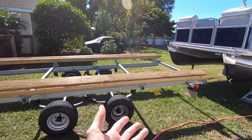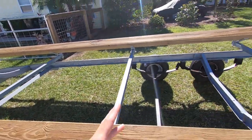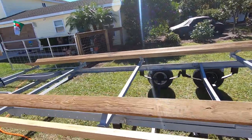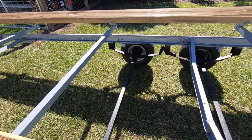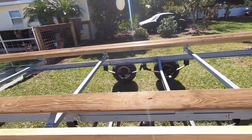You may notice I have a new trailer. It has new bunks, good tires, new wiring harness, new lights. Yeah, that's about the only thing good about it. You can obviously tell it was pieced together by another boat trailer. So all this was extended out. And these double axles are obviously for something else. They just welded them on, but I think it'll work.